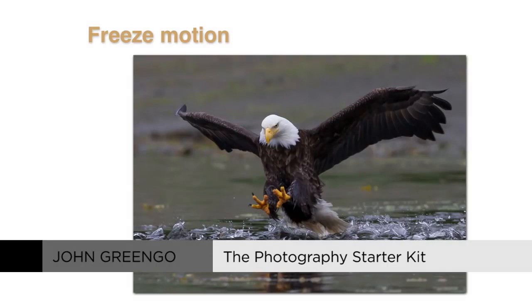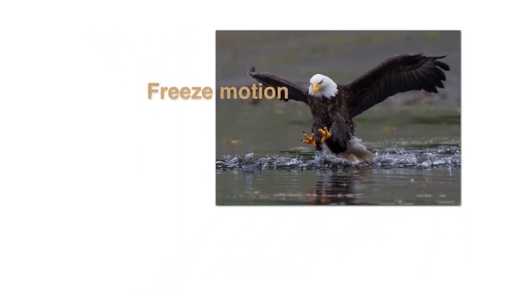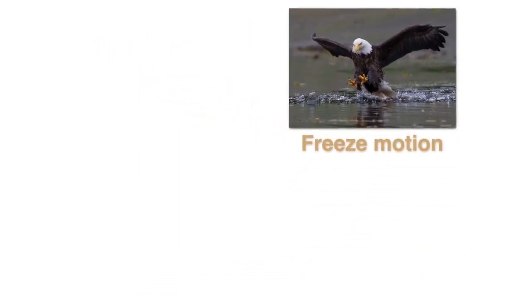All right, let's imagine we would like to freeze the motion of a subject. All right, so we got a bald eagle. It's coming into this water here. This is up in Alaska. And this was really cool because in this water, as soon as the eagles came in close, all the fish started just going nuts in the water and this turbulence in the water. And to me, it just reminded me of like a Navy jet going over the water and causing turbulence down there. So we want to get a nice, crisp action shot here.